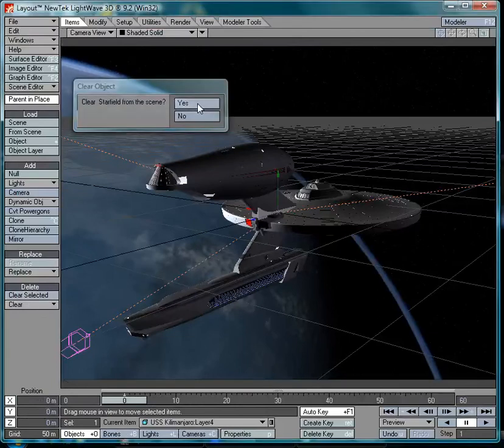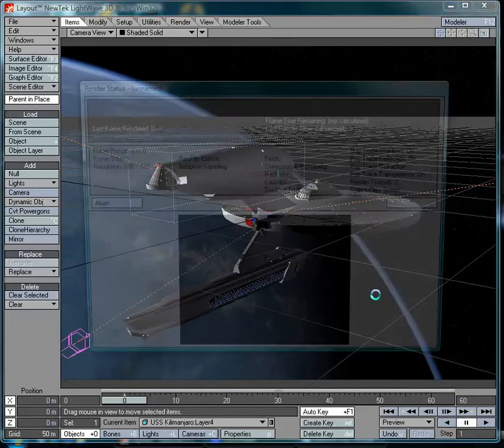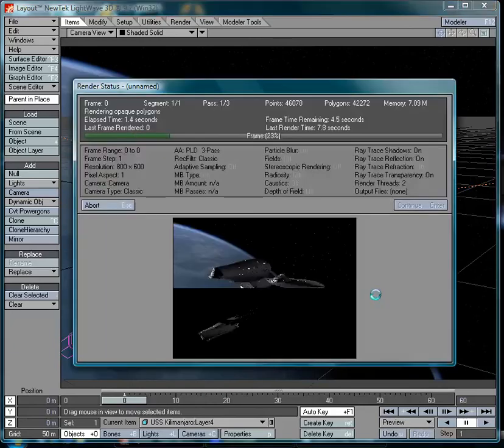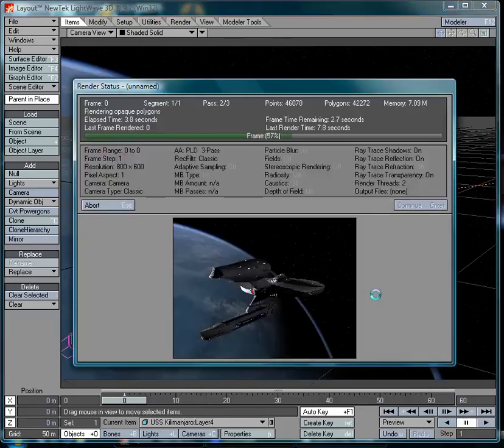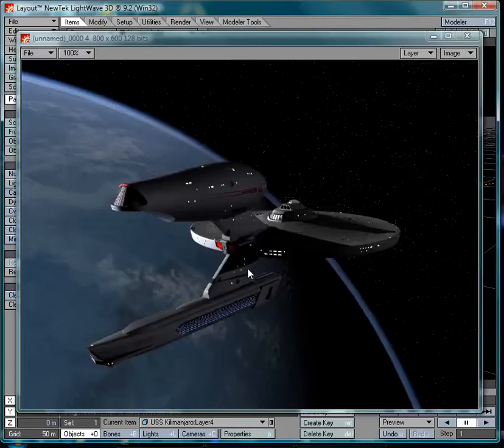Now obviously you would take a great deal of time setting up your scene. You're going to set your composition, get your ship looking just right, and you're going to select just the right background image, and you're going to play around with the lights for quite some time just to get it the way you like it. Maybe you don't want the harsh shadows, maybe you want it brighter, maybe you want all sorts of effects that you can do later in Photoshop. So it's up to you how you composite the scene.